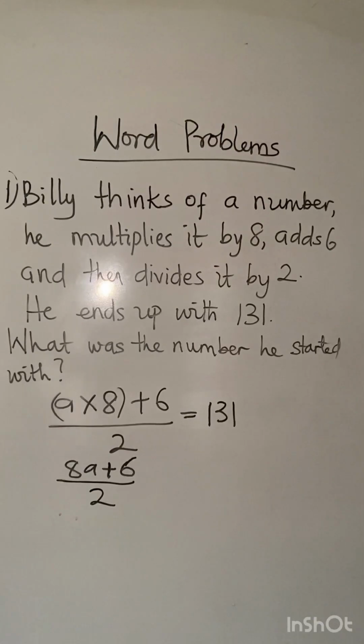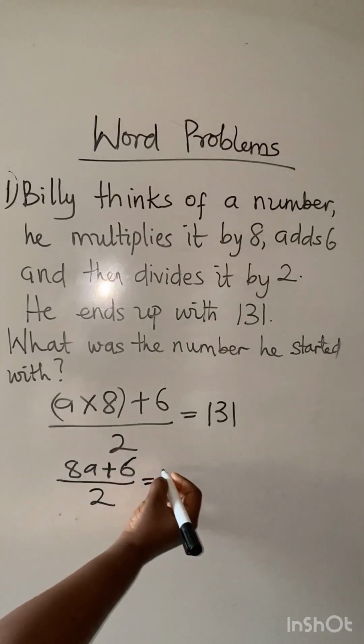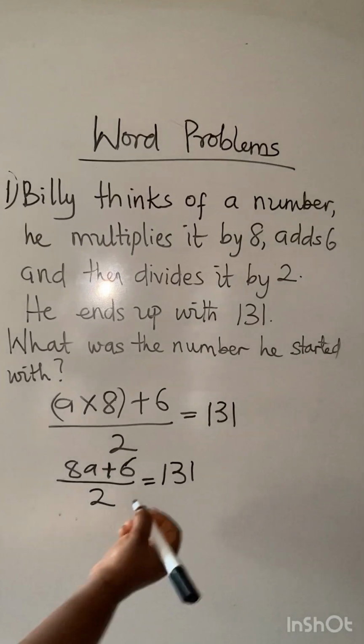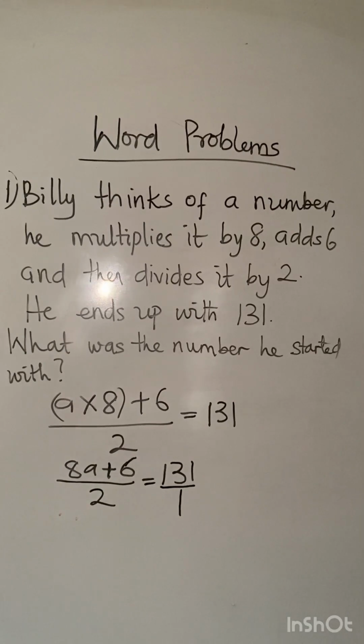Okay, as usual, and then we have that equal to 131. Now we have a fraction on the left and a whole number on the right. So what do we do? We're going to be forming a fraction on our right also by writing 131 over 1. 131 divided by 1 is the same thing as 131. So we have not changed our figure after all. Anytime you have a fraction on one side and another fraction on the other side, please do well to cross multiply. That is the only way you are going to have a straight up equation.